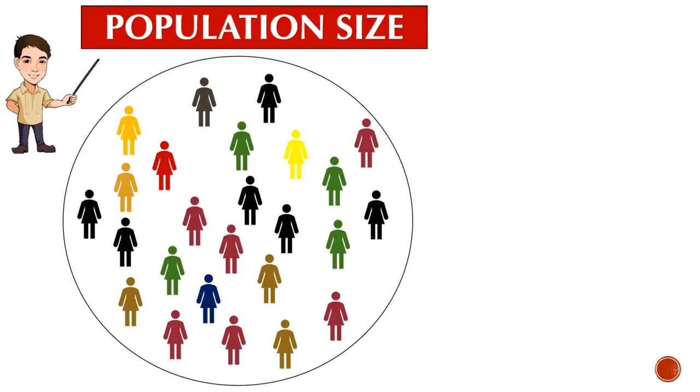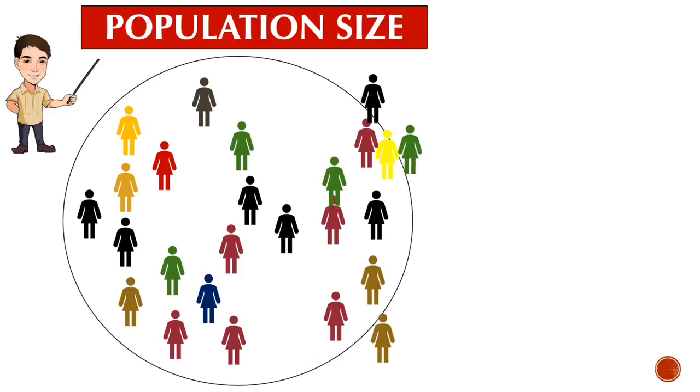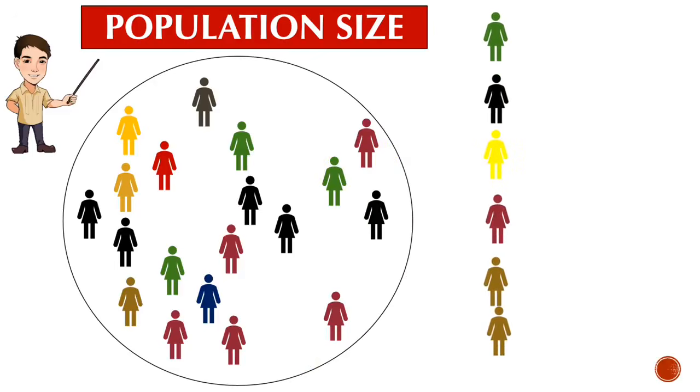First, the population size. Researchers need to determine how many people fit in the identified demographic. For example, if you want to know about the willingness of mothers to get vaccinated in a certain locality, it is not practical to conduct a survey of all the mothers in the identified area. Therefore, taking a sample is more appropriate than doing a census.